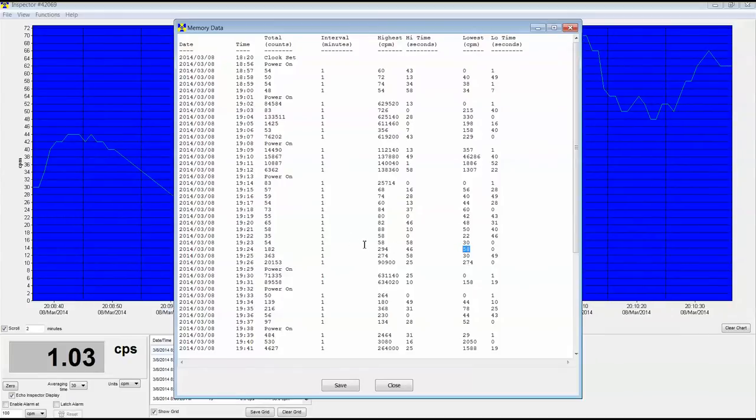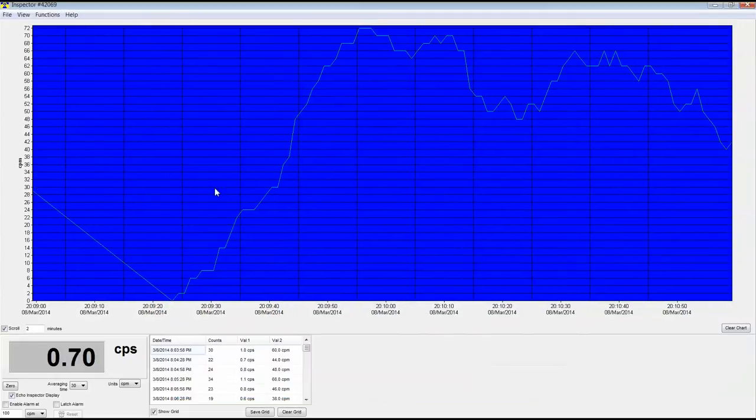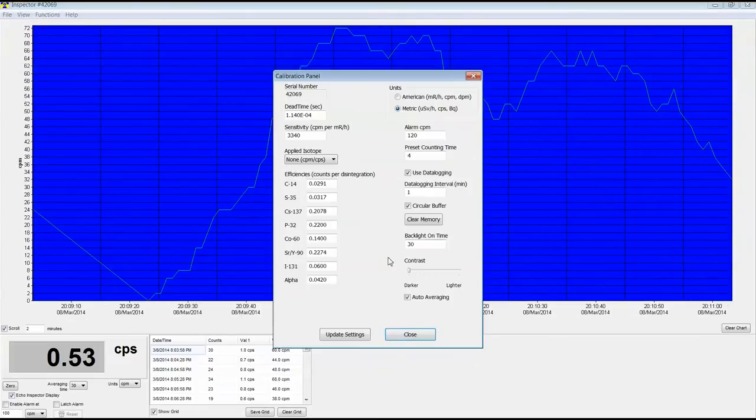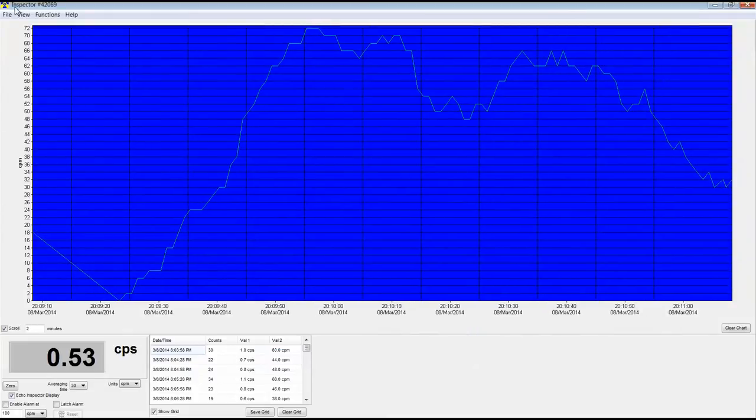It probably jumped from here to here, and the net of what it ended up getting was this guy right here. And the actual moment when it hit this maximum value was 46 seconds into the minute, and it hit this value at the very beginning of the minute. That's what it was when the minute started. That's what that means. So if that helps you a little bit, it took me a little bit to figure this out, but it's not actually that complicated. Once you get an idea of what it's doing, you can save it and so on. You can synchronize it. You can also go back here and clear the memory too. So let's clear the memory. Boing, memory's cleared. Very, very simple.